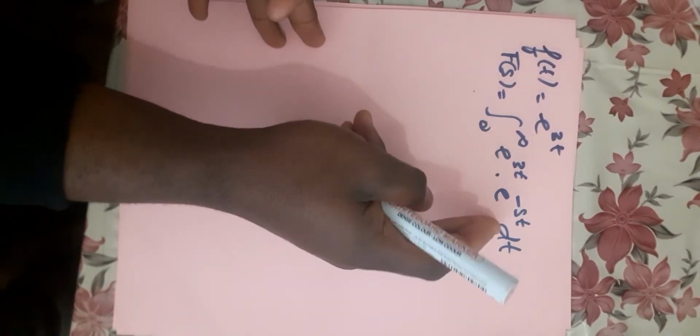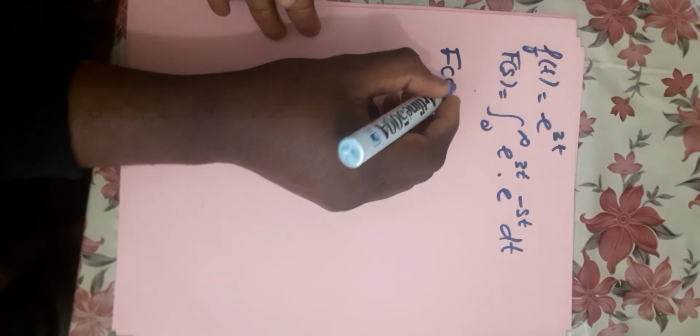Look, as I told you, at some point we're going to substitute the upper limit, which is infinity. So we have to make sure that the exponent is of the form minus something times t. That's the goal. Now look, when you have the same base, you add the exponents. Let's go slowly here. I have 0 to infinity, and then the same base. It's going to give me 3t, and adding, minus st. All right, good. And then we have dt.